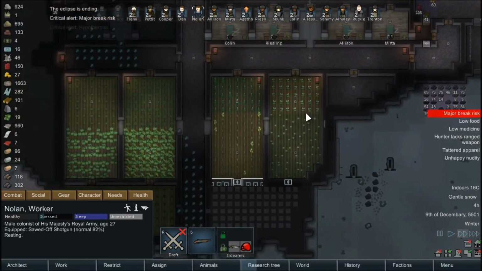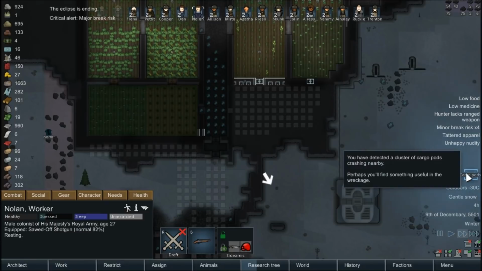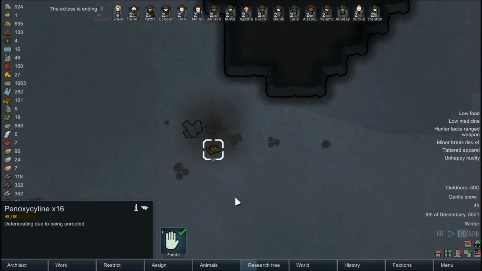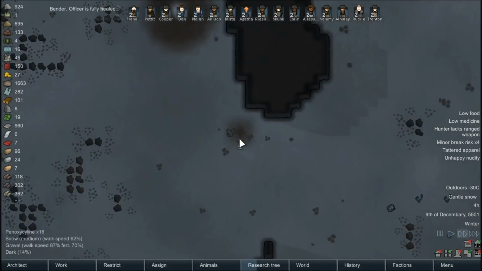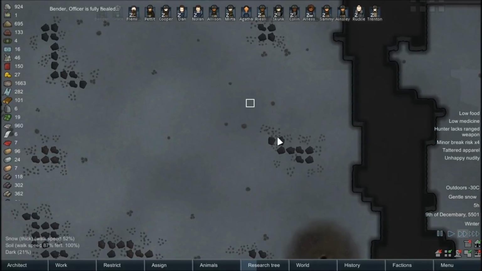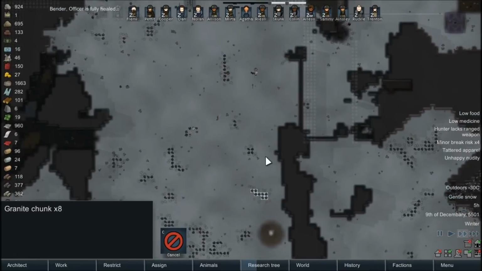Eclipse is ending. I mean, that would explain why this stuff wasn't growing as well. Cargo pods, please be food. Oh, it's drugs. Well, we'll take it. It's going to prevent diseases. Not that we're at any particular risk to contract them.